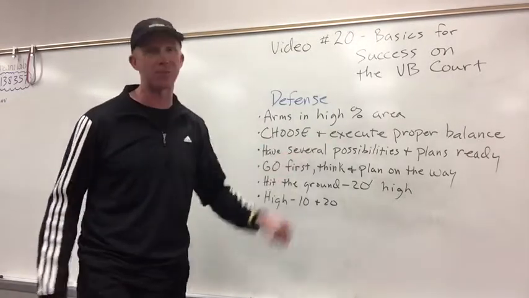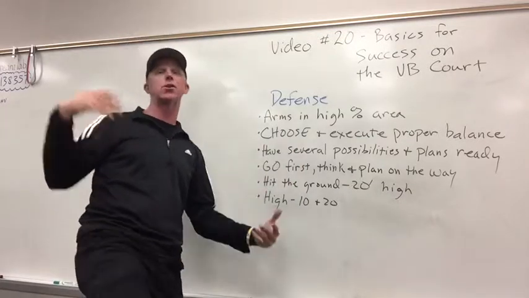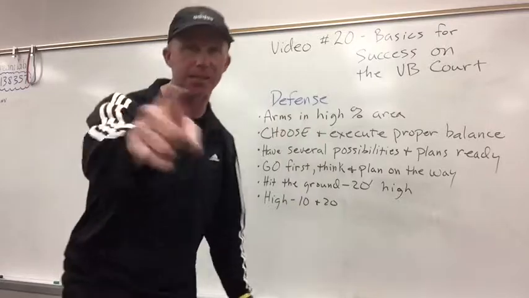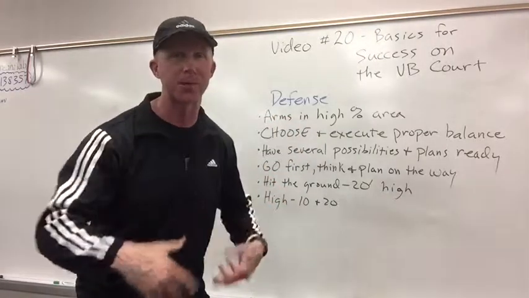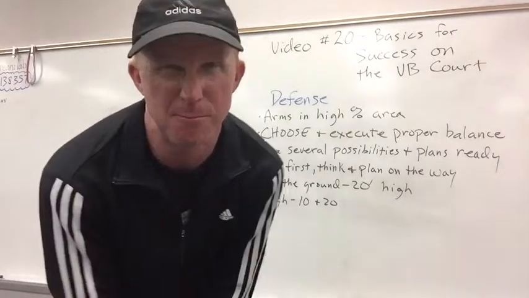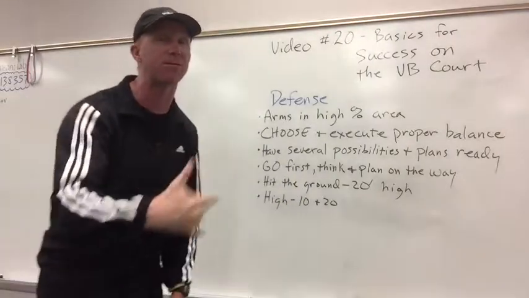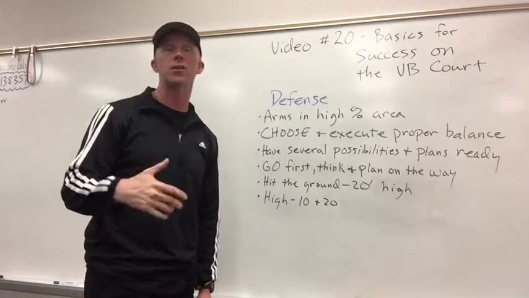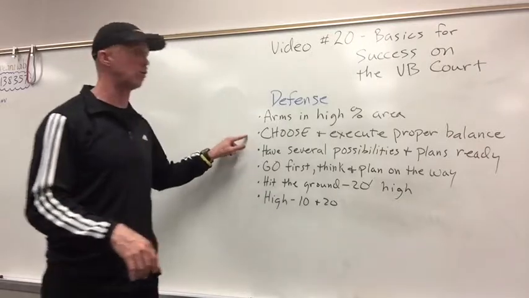Choose and execute proper balance. If you were just running backwards, you're probably still leaning backwards, which means you're not going to get any tips at all ever. If you have perfectly centered balance and you're not getting tips, that's a hint that that's not the right balance if you're not ever getting a tip. Maybe you should be balanced a little bit forward if you're back far enough so you can get tips, or just stop and get balls that are at you. Choose a balance.